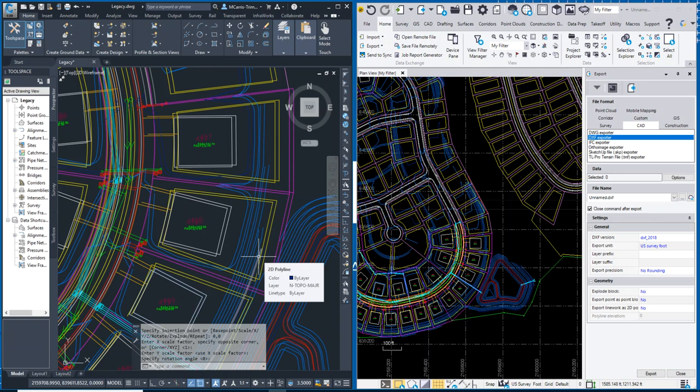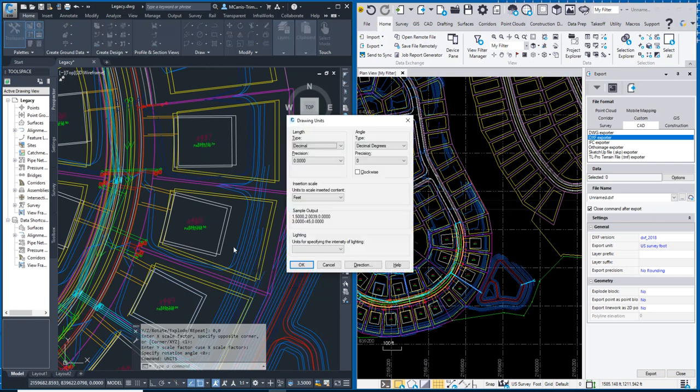That's because Civil 3D, in recent years, since 2017 or 18, I think it's 18, they've implemented the ability to recognize that file that's been brought in. So when I type in units here, you'll see that my insert scale is basically set to feet. That's not my drawing scale, that's my insert scale. So it only affects objects that are inserted, not exported, and it's set to feet. Now, some of yours may be set to unitless. So let me go ahead and cancel.